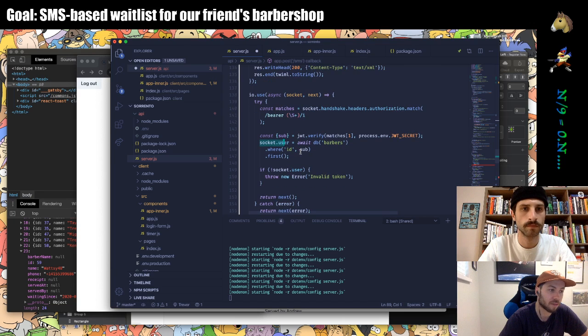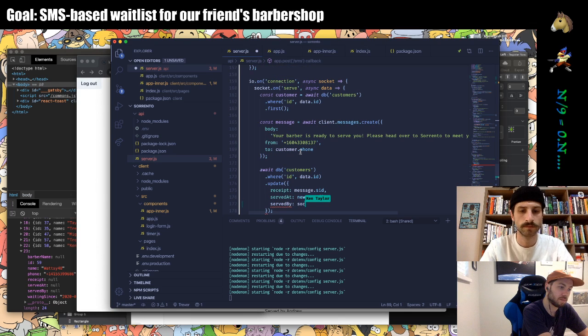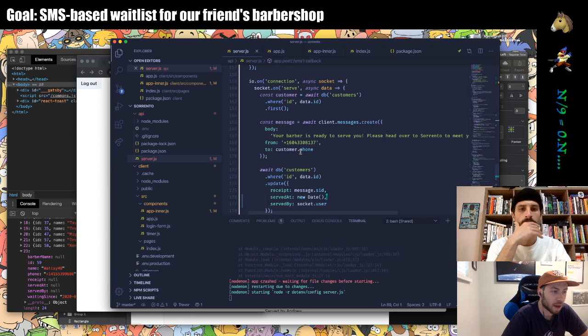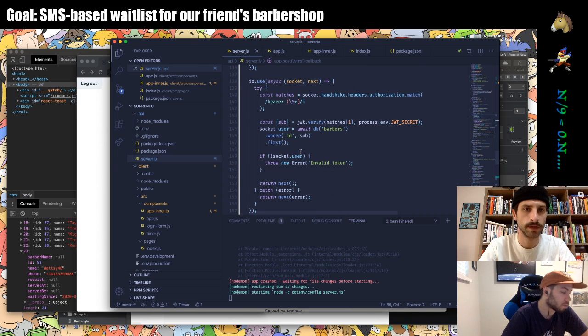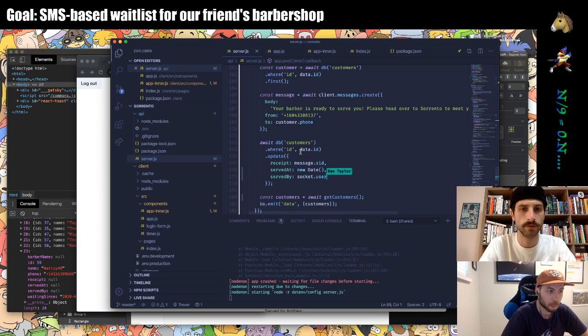So we could probably use that for this served by column as well. And you just need a comma on the line above. Yes. And so served by is expecting to get the ID of a particular barber. So you can just reach into socket.user.id there, and that should do it.